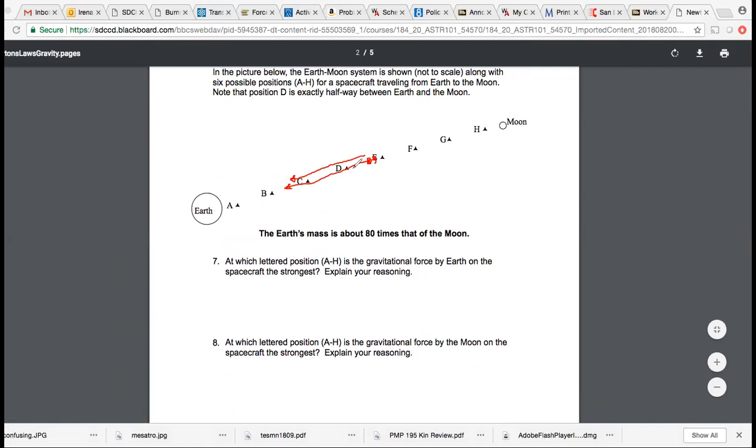Many things, right? If one pulls more, you are going to move in that direction. So that means the net force will be in that direction. But if they pull with the same forces, but in opposite directions, nothing will happen to you, right? You're going to remain standing and you're not going to move. So that's why net force is important, because it tells you if there is a net force, the object will change motion in that direction. Right. Make sense? Yes. Okay, good.